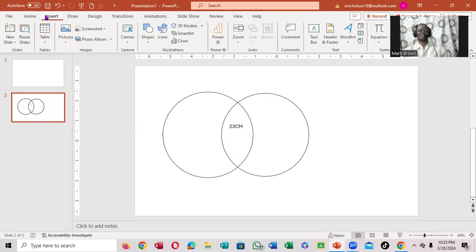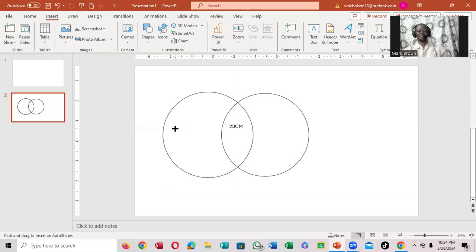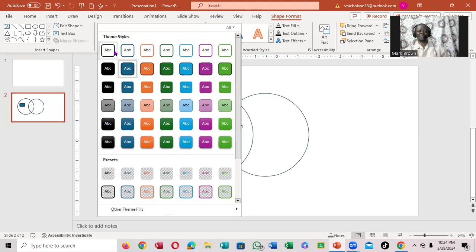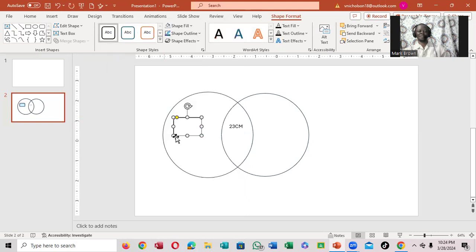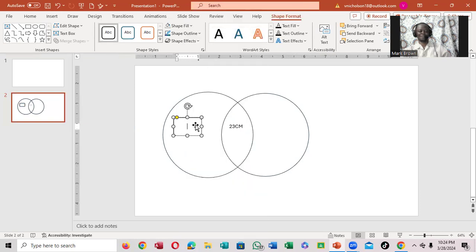All right. I'm going to use this shape. I like this now. I'm going to use the shape like this. You notice the color. The only thing I have to do is come right here and click on this one. Notice it's clear. So in the box now, I'm going to right click and right here is Edit Text. Right. So I want to put 12 centimeter.